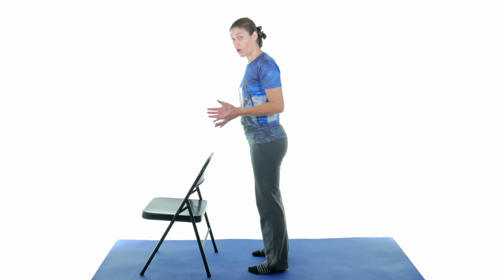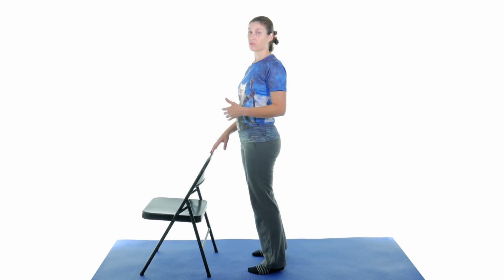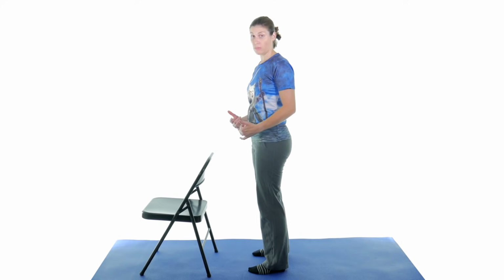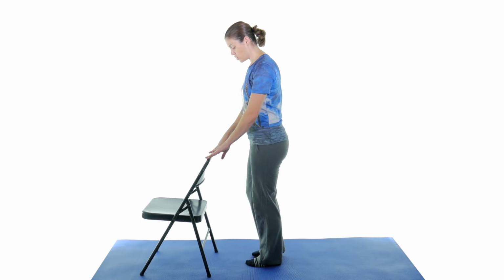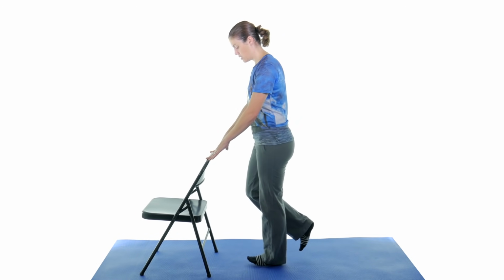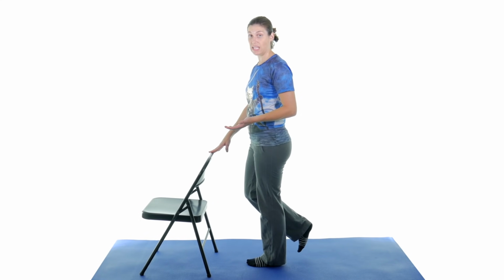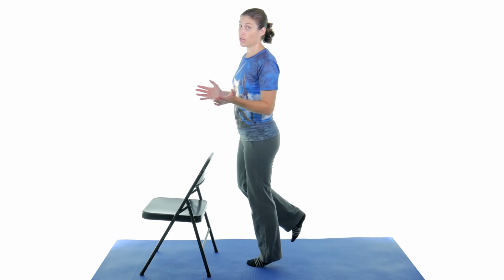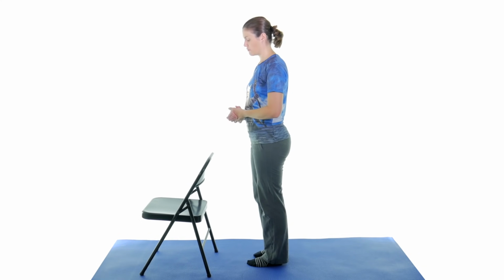But again, if you're not holding on, you come up like this and you come straight back down, you probably are not quite ready for it, because you really want to be able to control that motion coming back down. If all those become easy, then you can go to just one foot, going up on the toe, coming back on the heel, and then doing the same thing, then one hand, and then no hands doing it. So again, if you feel a little unbalanced, make sure you're holding on first.